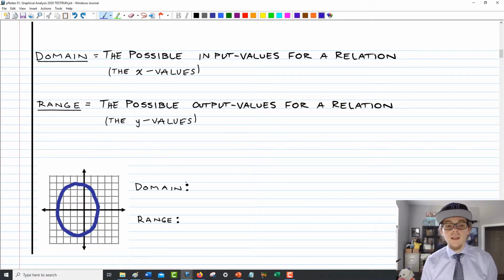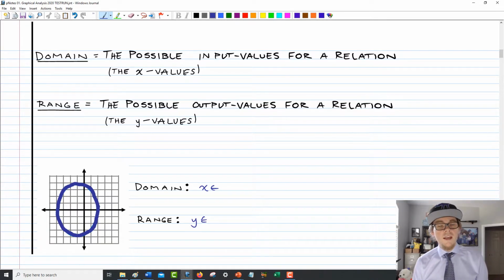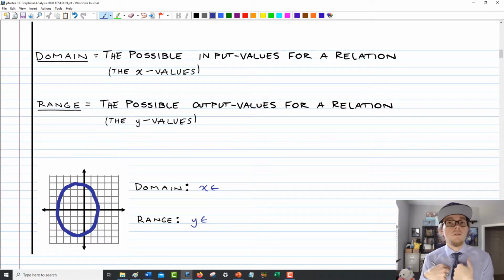So we're looking at this ellipse, and we want to figure out the domain and range. Before we do anything, the first thing I'd probably begin with is I'd write out my x as a member of and my y as a member of. The reason for that is we need to distinguish these two, and one quick way to convince your reader, the person who's reading your work, that you understand what domain and range mean is by making a correct connection between x and y values for the domain and range respectively. So I'll start right there, and I'll say that x is the domain, the x values, and y is the range, the y values.